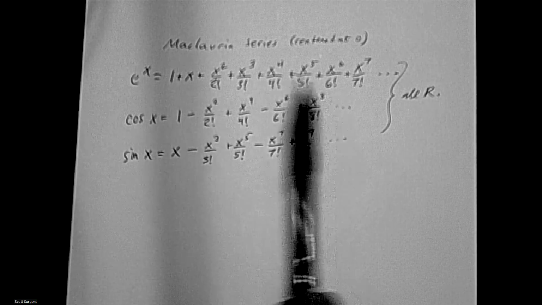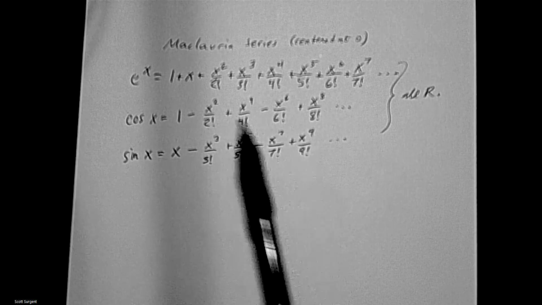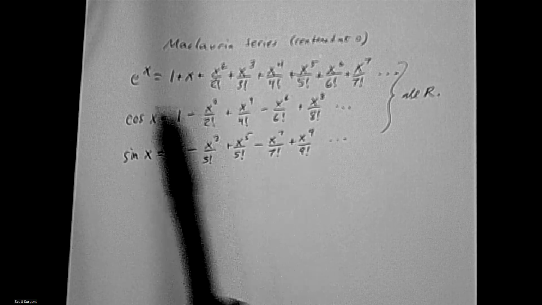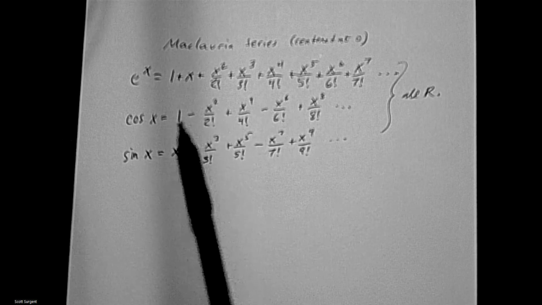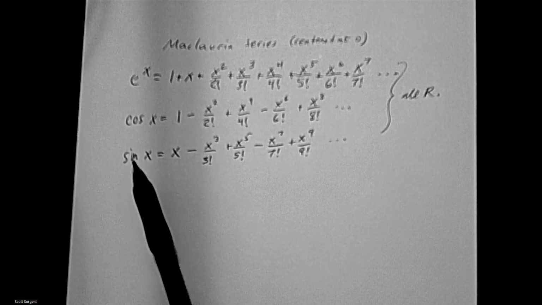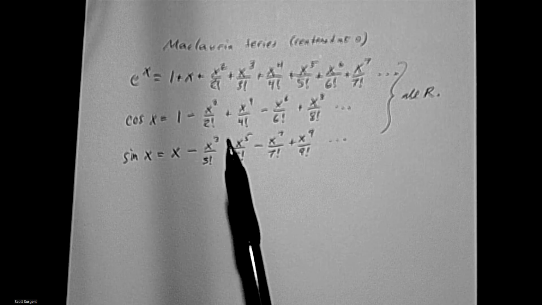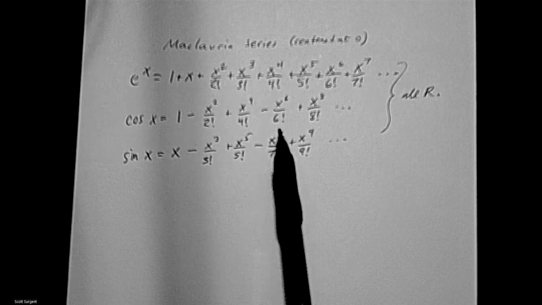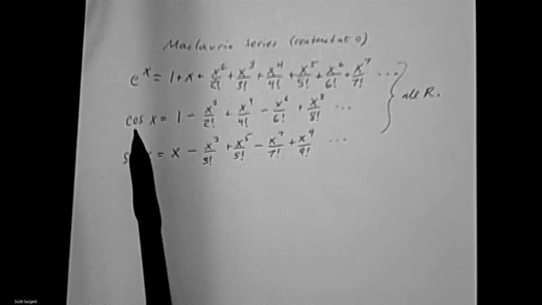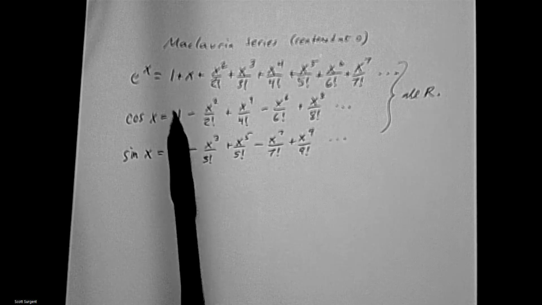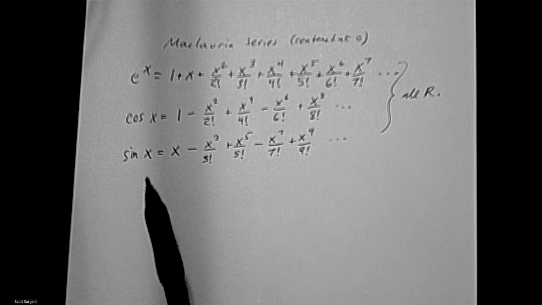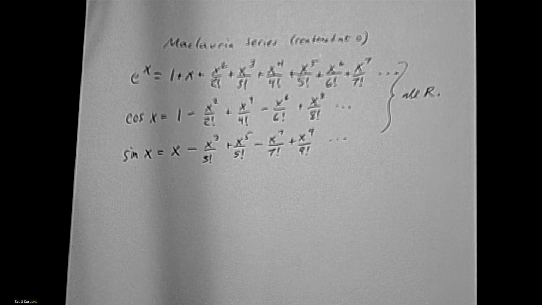I think you should memorize these 3 and come up with some mnemonics. You should be able to memorize the e^x one just because it's got a nifty pattern. It's easy to get the cosine and sine ones backwards. I don't know if there's a good song or mnemonic, but I always just remember that cosine of 0 is 1, sine of 0 is 0. That helps you figure out what the leading term must be, and the rest just follows.